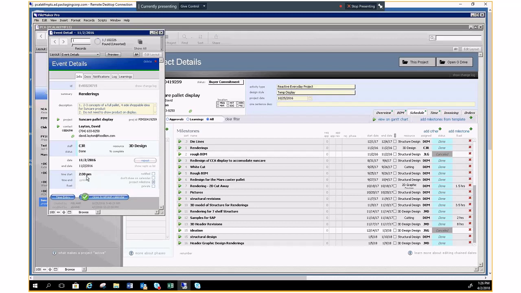So in this case, Courtney said that she was going to start at 2:30 p.m. What we want her to do, she should have put in an end time saying, basically it's where she's going in and she's saying, okay, you know what, I'm looking at this here, I think this is going to take me an hour and a half. So if she forecasted an hour and a half, 1.5 hours, we want her to do that because then we can take a look at what her day looks like and actually correctly analyze the capacity that she may have.